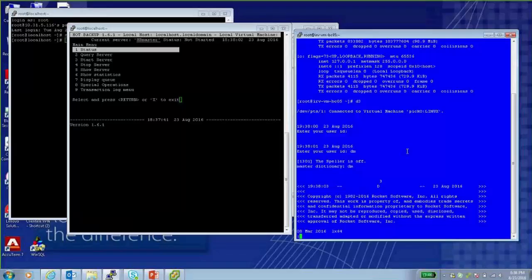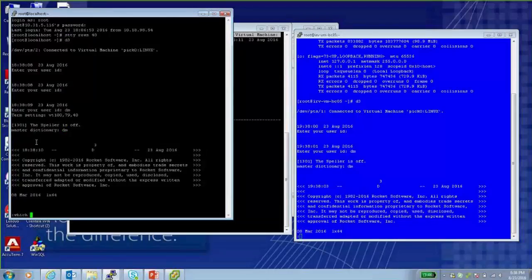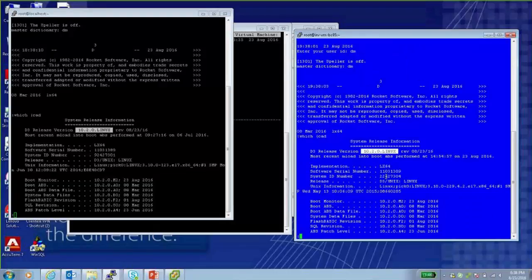And I guess I should have done this before, just so you could see the version of D3 I'm running here. Okay, pretty much the same.